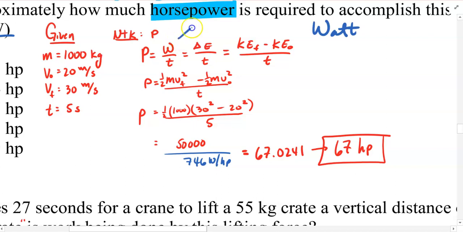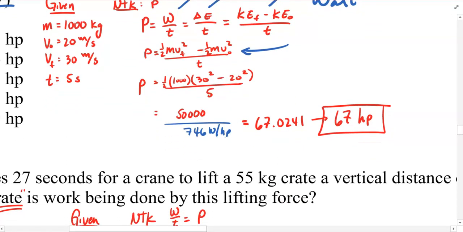So if we follow this progression of explanations, work being the change in energy, and the change in energy in this case, since it's all motion, is kinetic energy final minus kinetic energy initial, we can simply substitute all of our components into this form of kinetic energies. So half times mass times velocity squared in both components. The half mass is a common factor, so I've factored that out, and I've used velocity of 30 and 20 for our final and initial velocities.